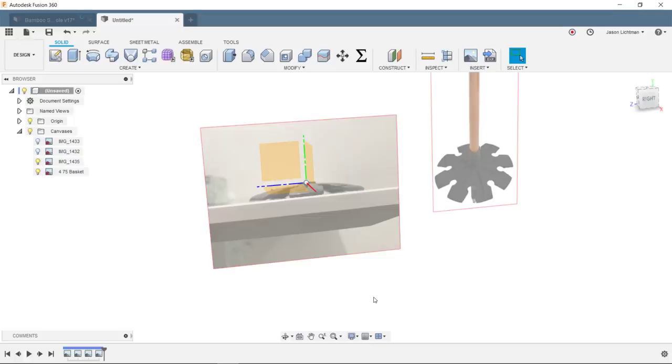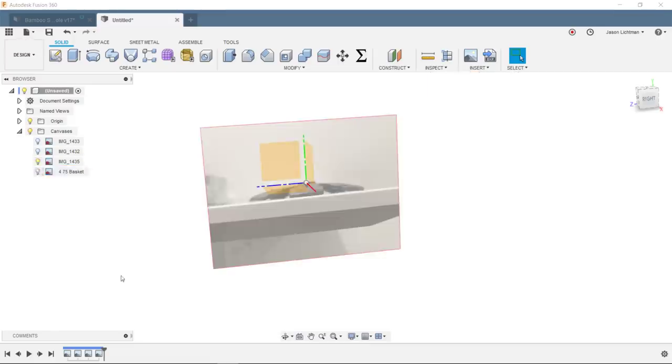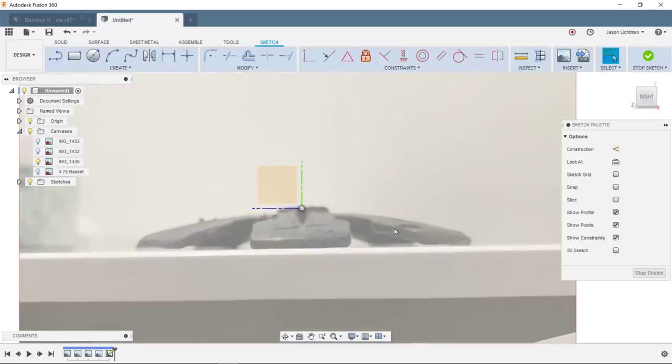And remember that reverse engineering isn't very different from designing something from scratch, except for the fact that you have something to your advantage, which is you have an actual part that you can take measurements off of to help you along the way. So we're going to again use those measurements as we go. So we have a bunch of canvases in here. We're going to hide these. And we'll leave this one up, and we're going to start to draw a cross-section of this particular item. So we're going to right-click on this plane right here and say create a sketch. And we're going to create the main sketch that drives the shape of this particular basket.